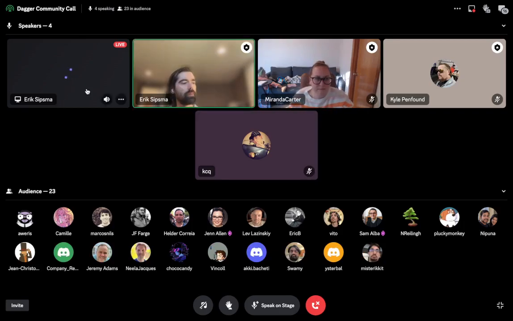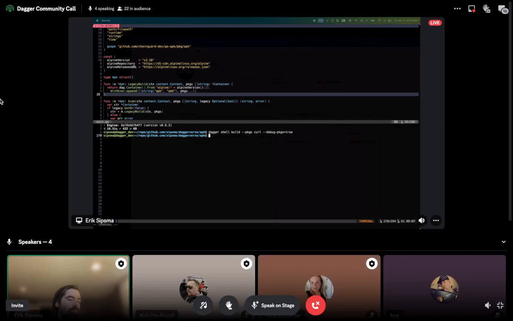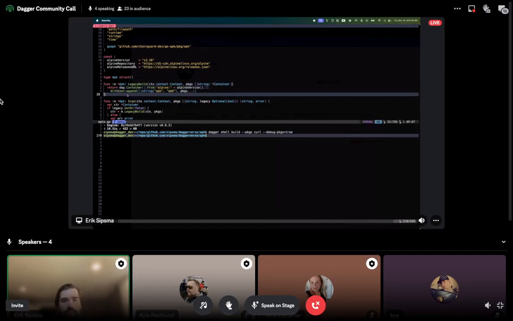Yeah, so the whole idea is it's a way of building APK packages or APK-based container images. So you can see here I have code, which I think a lot of us have written in various forms with Dagger, with Dockerfiles, so on and so forth, where you just want a base image, and you're using Alpine, so you get the Alpine base image, and then you go and call apk add to add the packages. Pretty straightforward. Which often works, but there's a lot of problems with this.